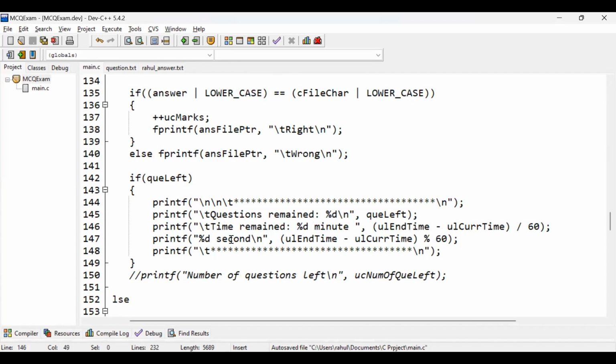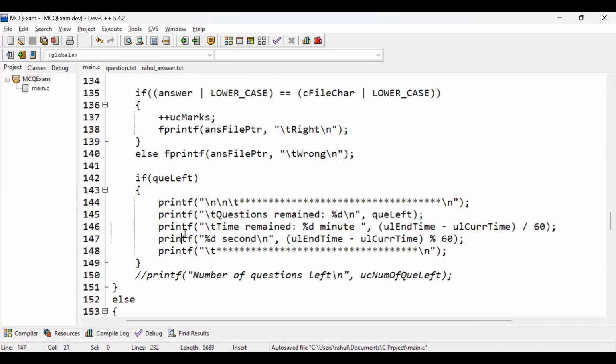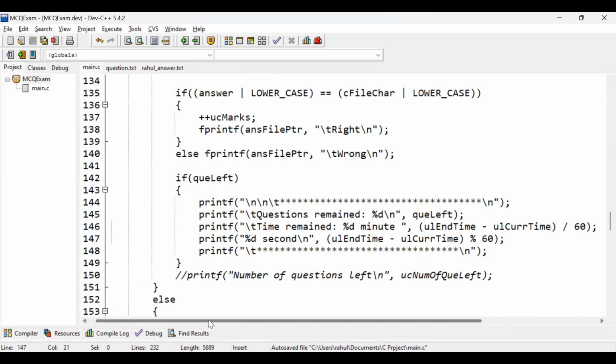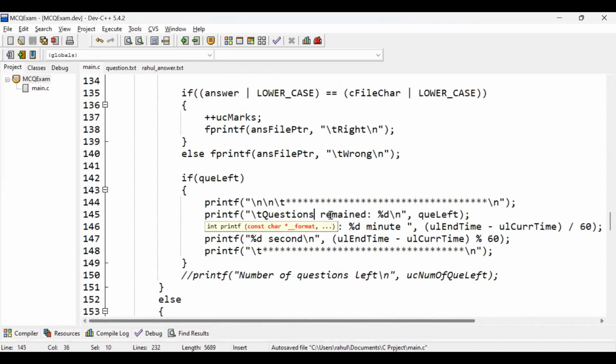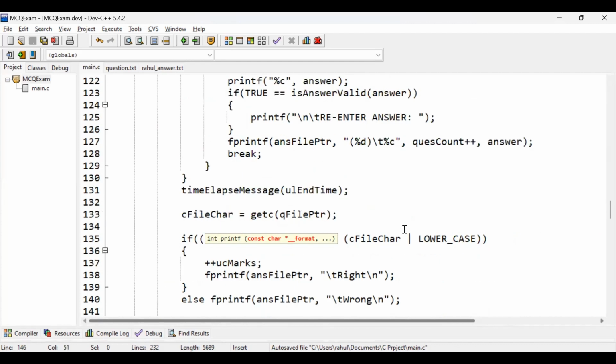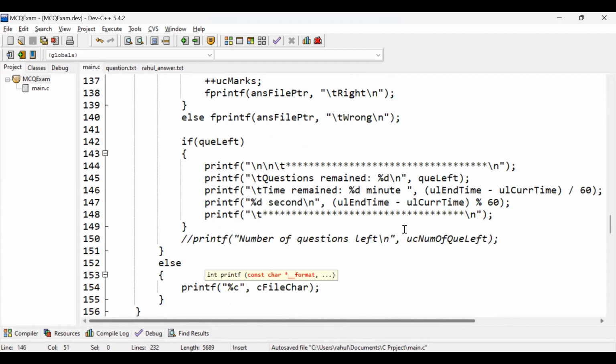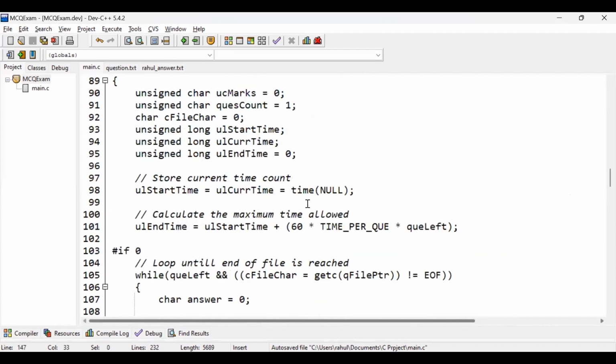So minutes and how many seconds are left, for that I'm doing this calculation. And I'm messaging this after a user answers every question so that he knows how much time is left and how many questions are also left to answer. I think this also can be removed, but let us run this part of code.